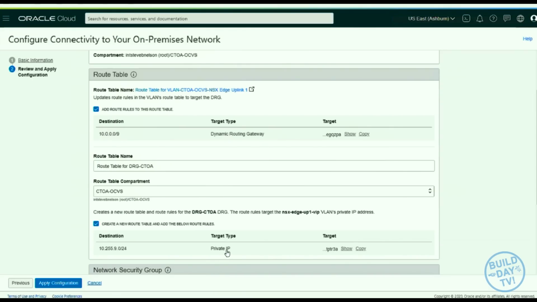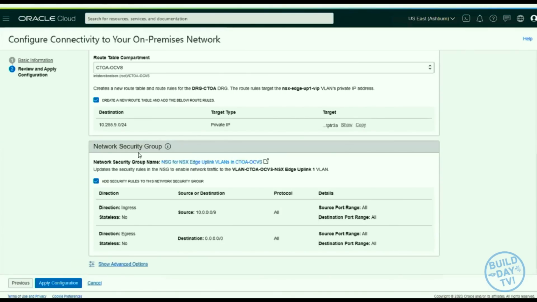So when it says private IP, that means there's a load balancer or a virtual IP that's created, and that's going to point any traffic that needs to go into the 255.9.0 subnet into that. And for network security groups, it goes ahead and adds the rules to allow ingress and egress back to Chicago.